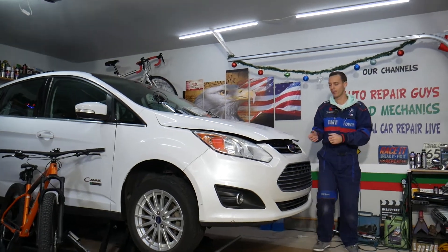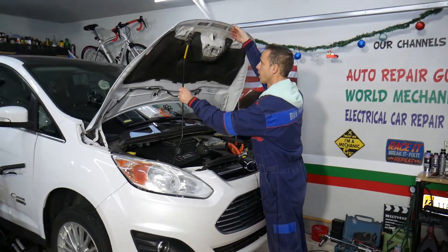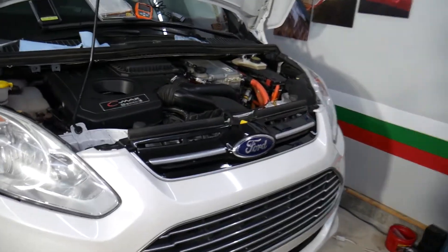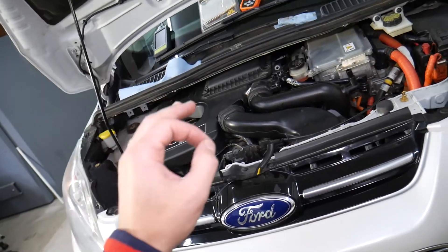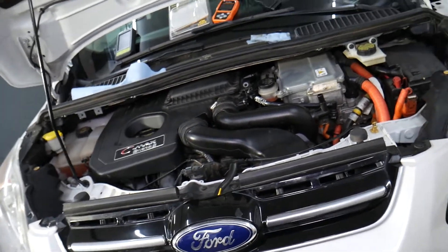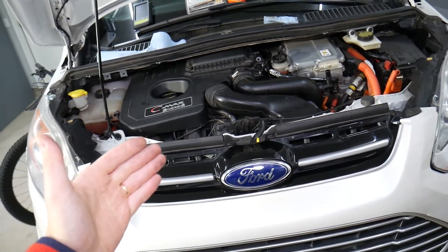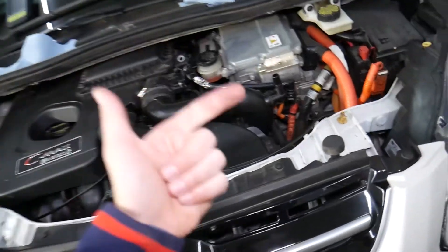When we open the hood on that Ford C-Max, every time you work on airbags it's advised to disconnect the car battery for at least one hour before you start. If you don't disconnect the battery, you may short things out or explode things and damage the electrical system. On modern cars, it really matters which battery terminal you disconnect and reconnect — doing it the wrong way can damage electrical modules and computers, which can be very costly to fix.